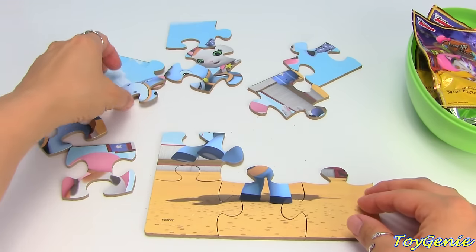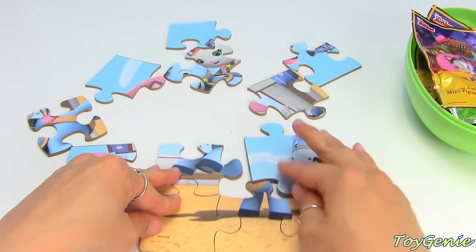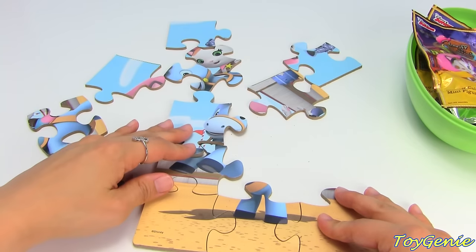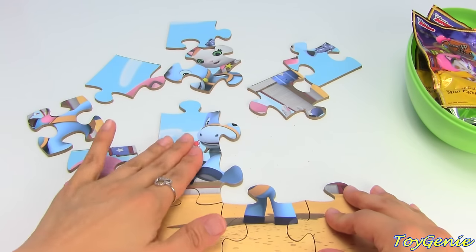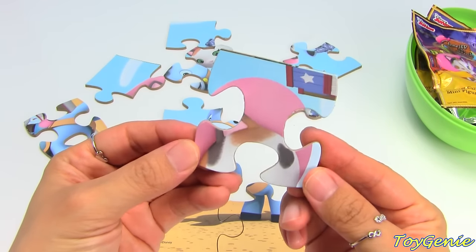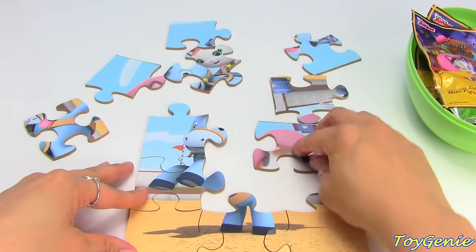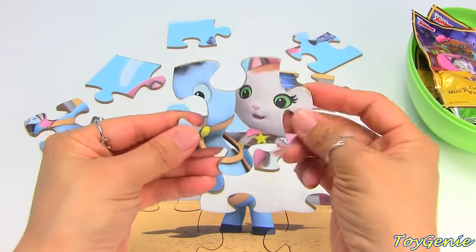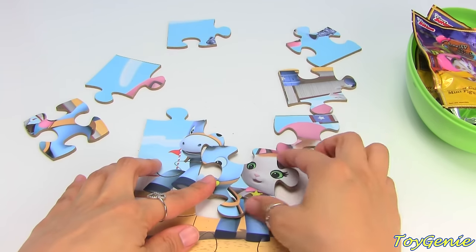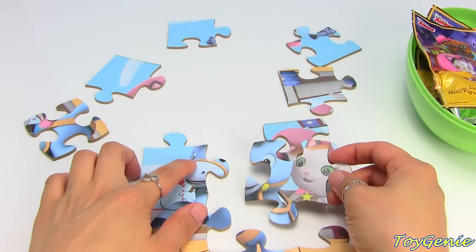Next, let's see, maybe the face? That doesn't work. Let's try this. There we go. Ooh, Sheriff Callie's in the puzzle too. This is her hat. Here? Nope. Ooh, this is her face. Nope. I see Sparky's eye. It must go next to his other eye.